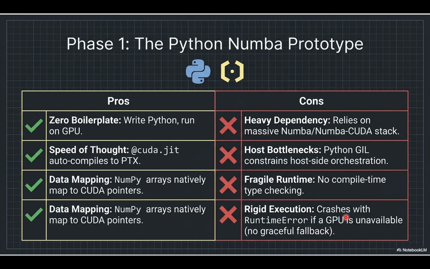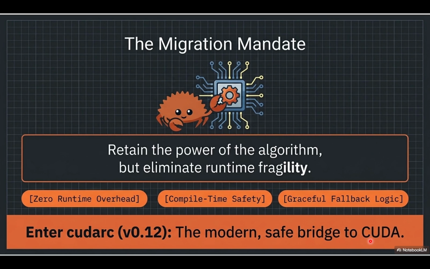It just gives up. So because Python hits that structural ceiling in production, the developer goes looking for a steel foundation. They turn to Rust to chase the zero-cost holy grail. Yeah, getting that raw, unadulterated GPU performance without sacrificing rigorous compile time checks. But Rust doesn't natively speak to NVIDIA hardware. It requires a bridge. And building that bridge is where the architecture of this project gets genuinely brilliant. The developer utilized a Rust crate called cudarc, specifically version 0.12.